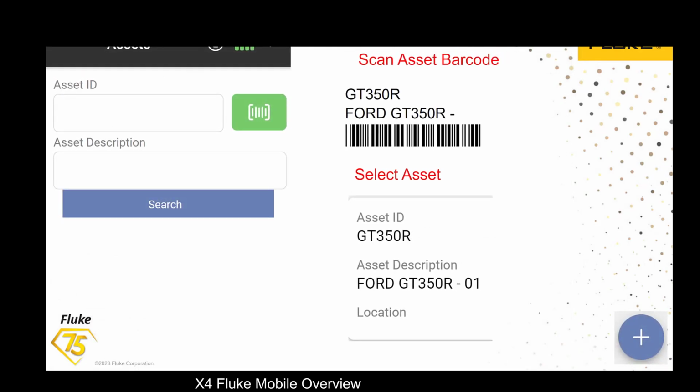When we're talking about assets, you can use the barcoding feature inside of eMAint. By default, if you click on the green icon and you scan a barcode that was generated in eMAint, like the one shown on the screen, it will take you to a screen where you select the asset. Right below the blue search button, the asset will appear. If you click into that asset, then this is what you will see.